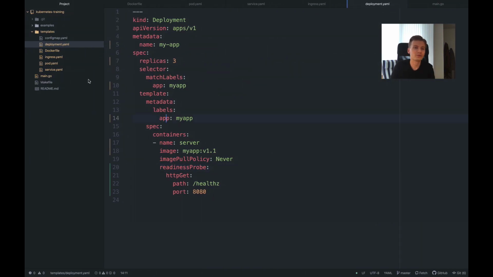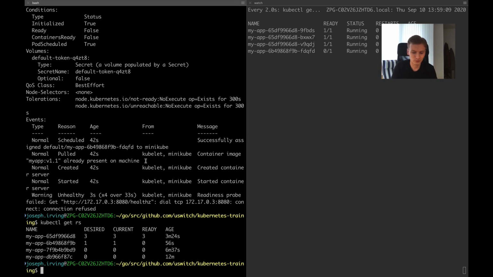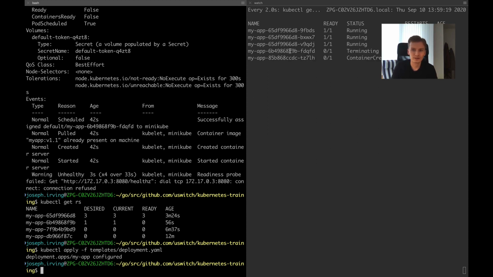Now, if we go back and change this to version 1.0, which we know works, and now do a rollout, this should start passing. So what we can do now is again apply our new manifest, which has been reverted to an older version of the app, which we know works. We should see new pods starting to spin up again.